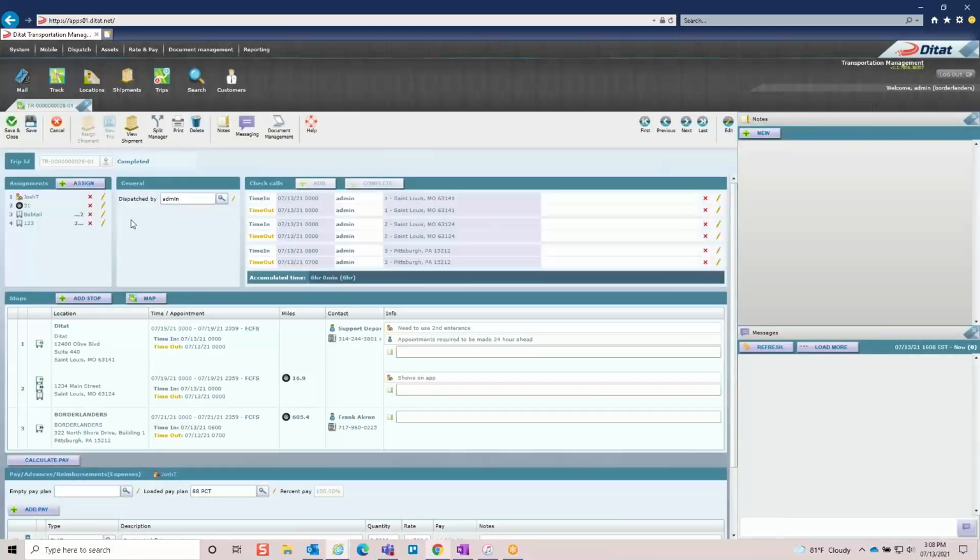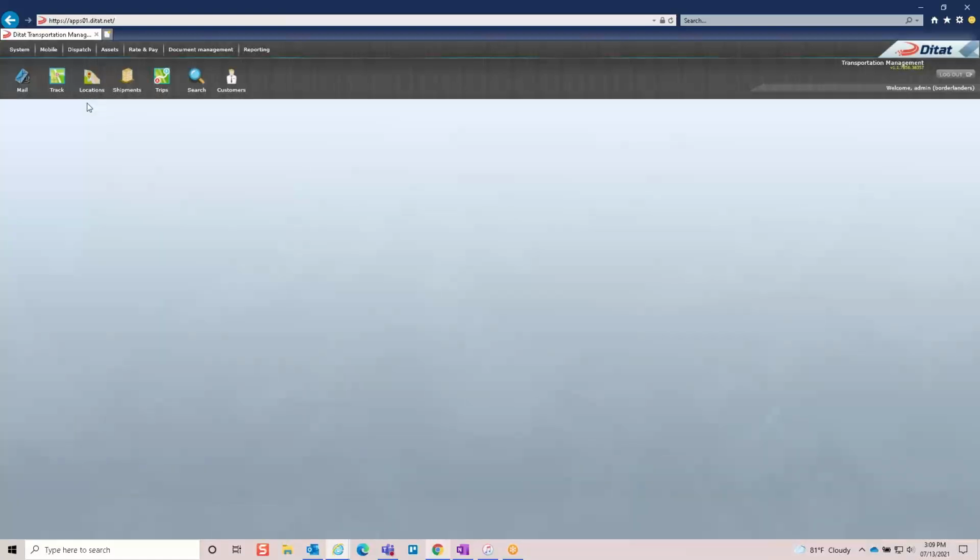So we added the check call to say that load is done. At that point, it's completed, and then it's ready to be invoiced. So that's the process to invoice a load. You just complete the last check call, which moves it to that completed status. And then the next thing you would do is go in to invoice it.